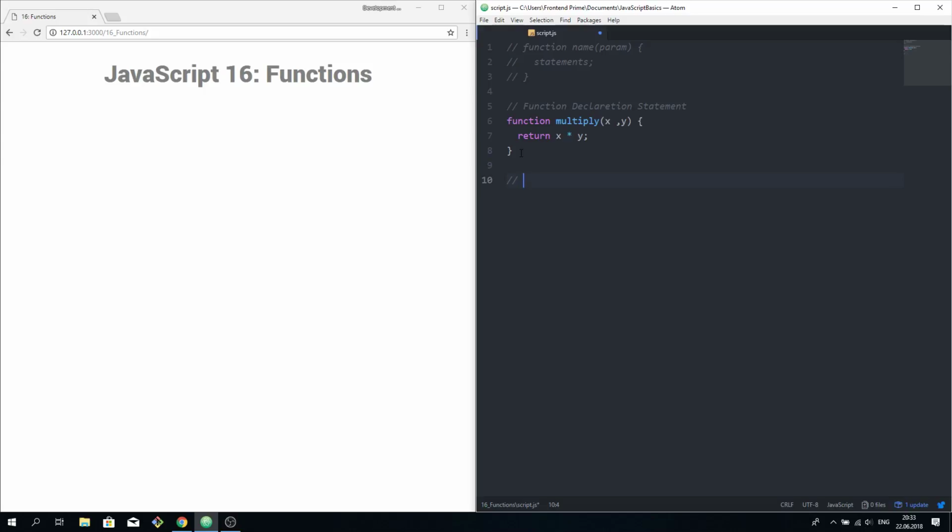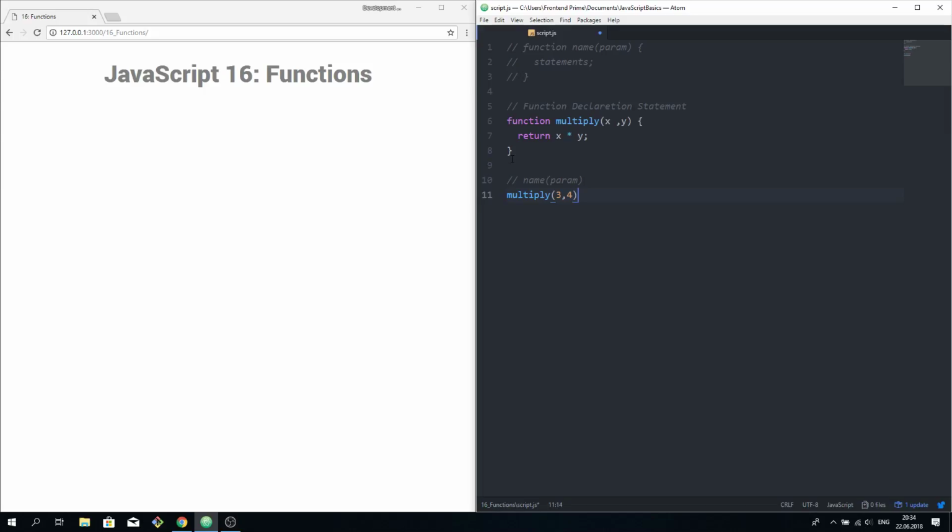Now we should call this function. The syntax is like this: the name of the function, and then we write our parameters. In our case we have two parameters, so let's write multiply, and for example 3 and 4.